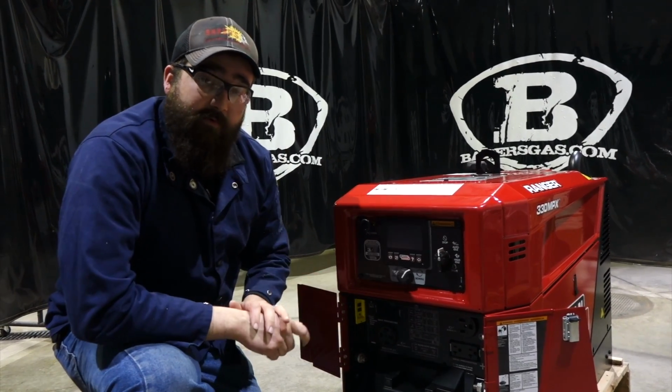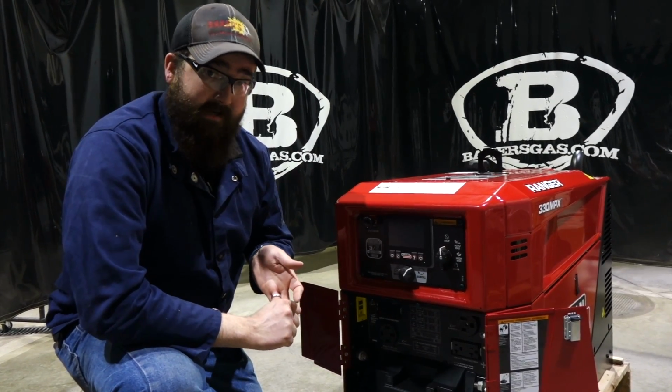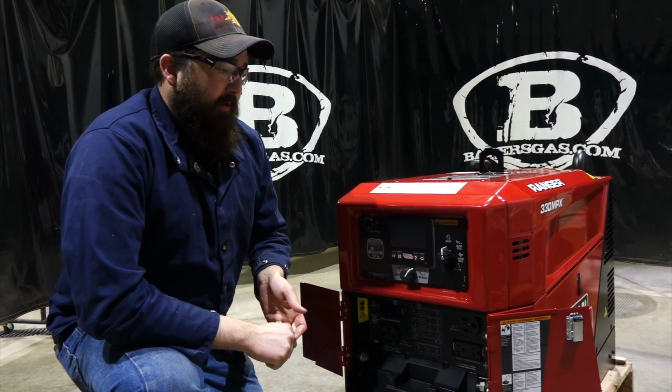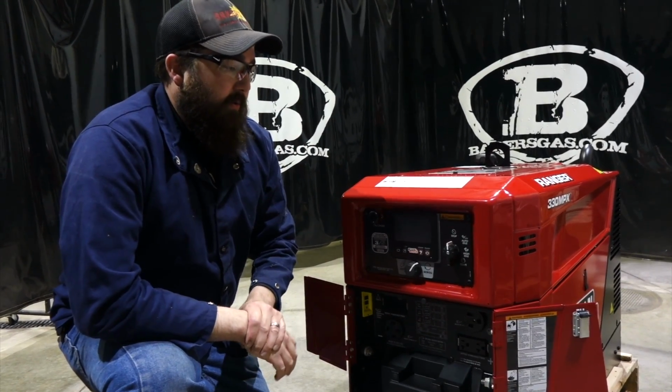So stay tuned for more videos on this. We're going to weld with it. We're going to hook up a spool gun to it. We're going to hook up an Activate X feeder to it, and we're going to give it a good go around on all the welding processes, see how they go.